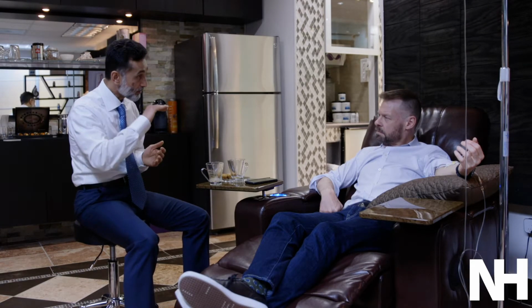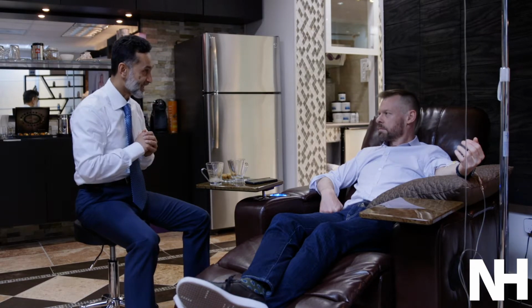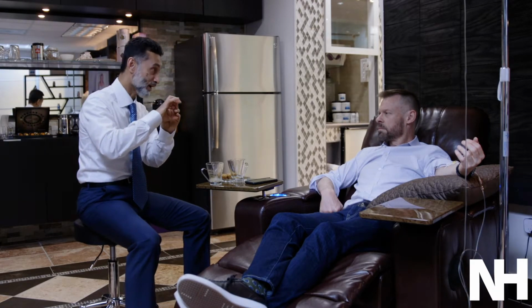When you have a scratch on your arm, you bleed. The blood clots to heal the scratch. Well, that plaque is a living tissue, which is, if it has inflammation, it's weak. If it gets damaged, your body knows exactly what to do. It's going to release platelets. That would be just fine, except there's not much space in the coronary artery. Those platelets clog up that artery. That's called a heart attack.